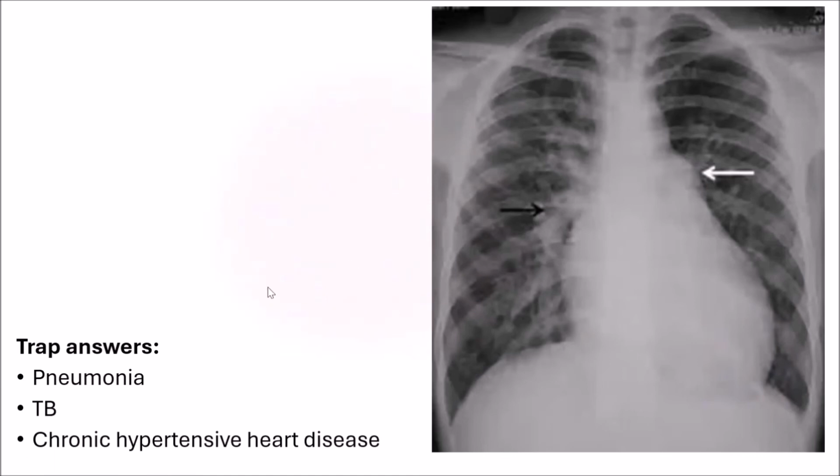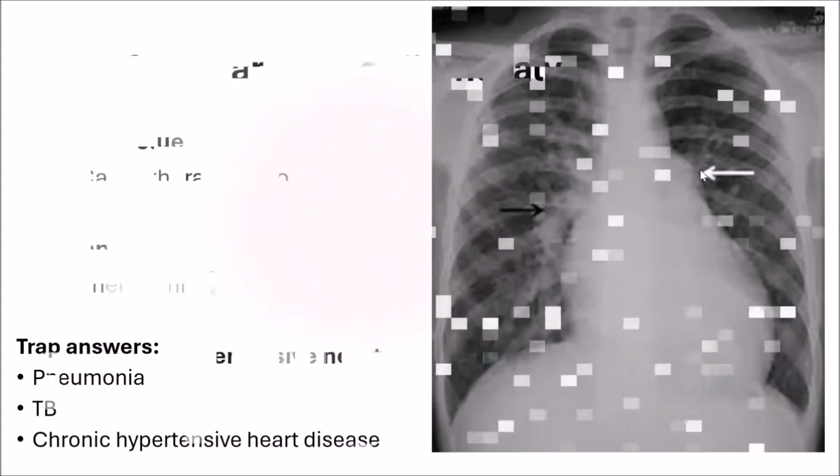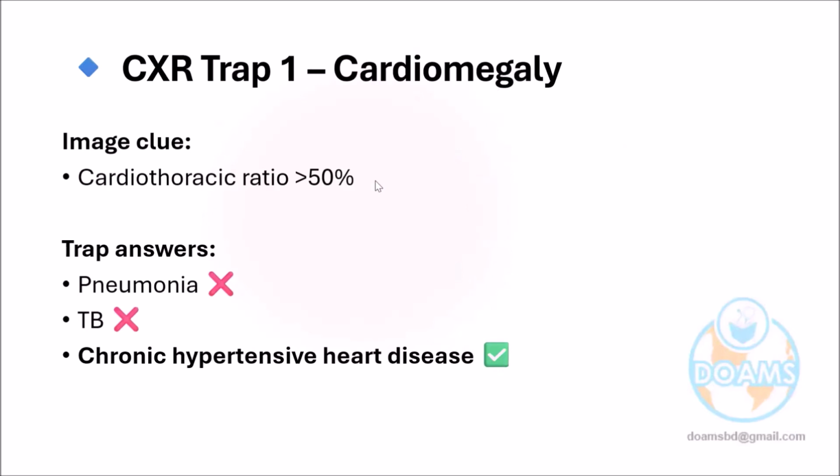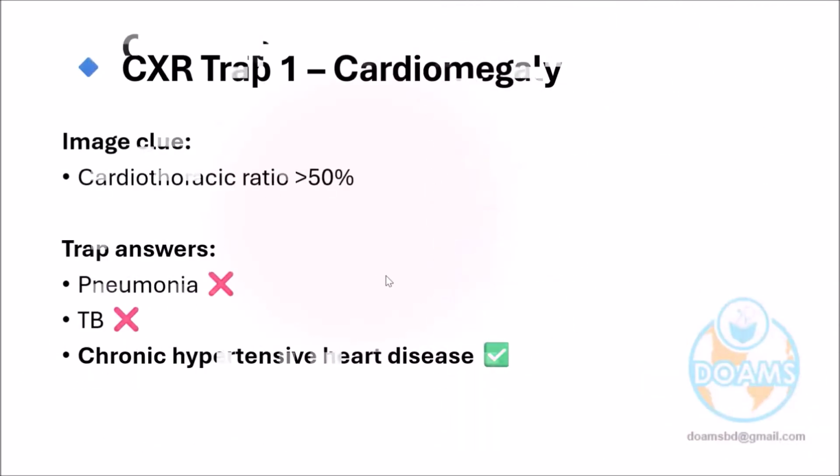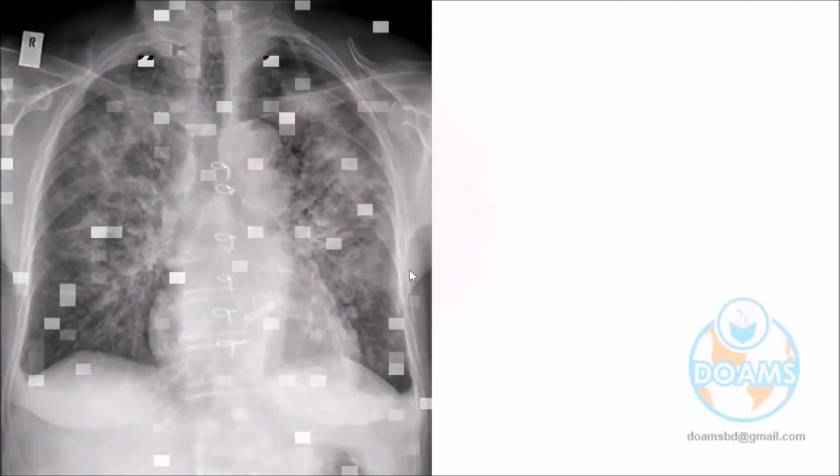It could be TB, but your patient is hypertensive. You are dealing with a patient of hypertension in the OSCE station. Your background is hypertension without any other problem. The patient doesn't have fever, doesn't have cough, but your X-ray appearance is like that. If the cardiothoracic ratio is more than 50%, it is chronic hypertensive heart disease, not pneumonia, not TB. So these are some fallacies, puzzling features here. But with cardiomegaly in a hypertensive patient, your straightforward answer in the exam will be hypertensive heart disease, maybe left ventricular hypertrophy.